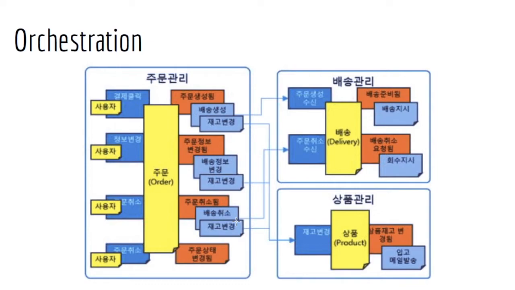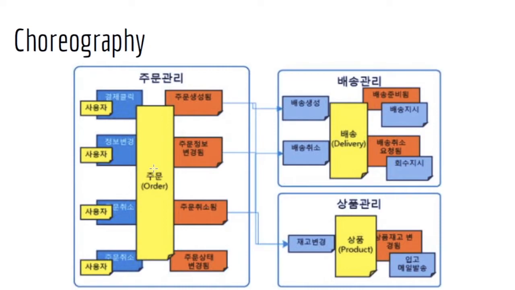So let's think about choreography. Choreography is a method of autonomously executing policies in delivery or product management, which is the entity that implements policies for events that occur in the order management service. Policy owner services respond to events of interest and operate autonomously, so there is no coupling between services as in the orchestration method at all.